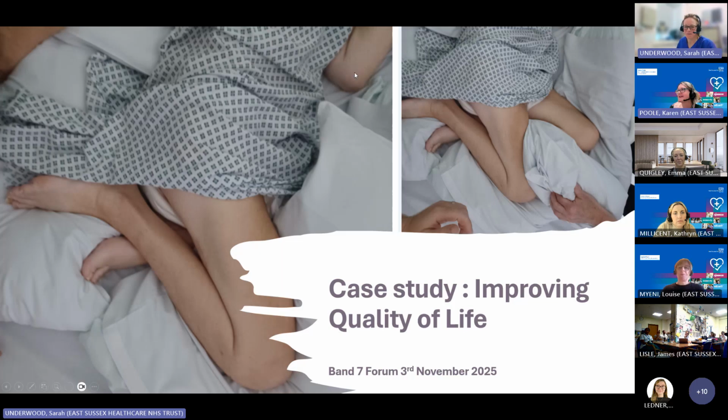Okay, so if we make a start with that one. We're going to take you on a slightly different journey now. I want you all to have a think, in terms of your clinical practice, how often you have seen this kind of presentation, either within the community, particularly in some of our care homes, or on the wards. And I think for all of us, there's a risk that we have felt that it's too late to intervene and that the person isn't appropriate for therapy.